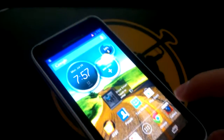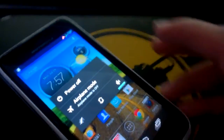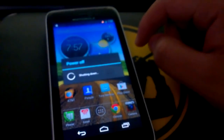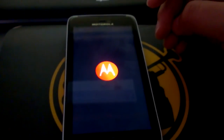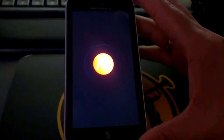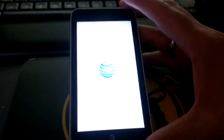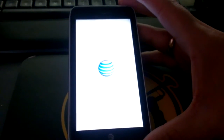So real quick, right now on the phone there's already the SIM card in there from T-Mobile. So I'm going to restart the phone so we can enter the code real quick. So I'm going to power off. And then let's turn it back on. There's a Motorola logo. Should take a second. There is AT&T. That's what I was telling you. It's locked through AT&T.